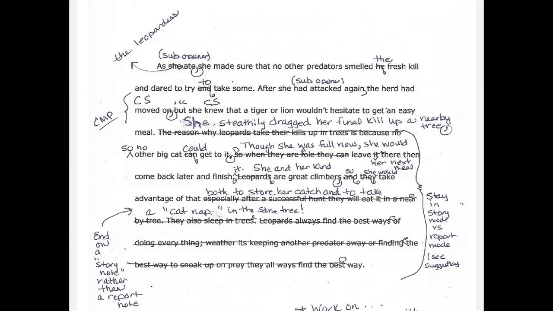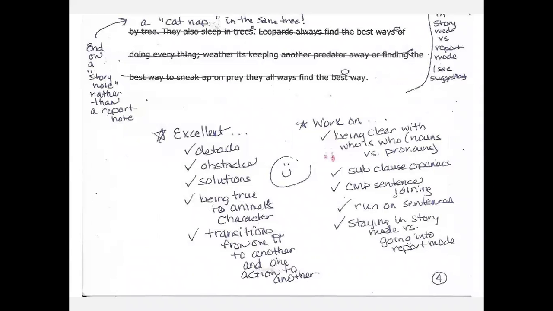And then I said to be sure that she ends on a story note rather than a research note, rather than a report note. Obviously she doesn't have to do that exact same thing, but I wanted to show her how to give this information about the kills, the trees, what the characteristics of them are, how they leave their food, and all of that kind of stuff. But do it like her leopardess as opposed to just a report. Okay, so then, yeah, end on a story note.